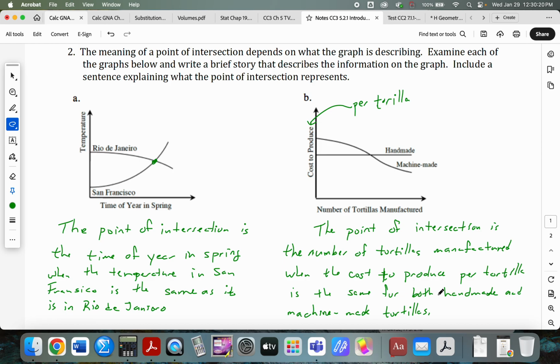Why do you think it is that the machine-made tortilla costs you more per tortilla at first than it does later on? Machines got more common and easier to make and easier to come by, so you didn't have to pay as much to get it because it wasn't as hard. I agree with you. Over time, that's probably true. Once upon a time, a tortilla machine was an incredibly rare and expensive device.